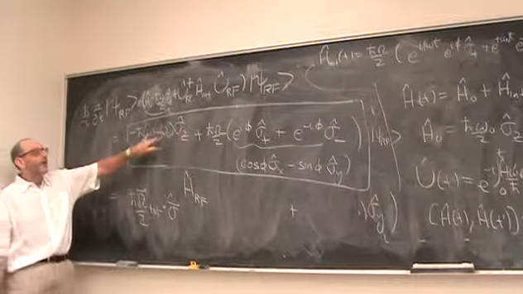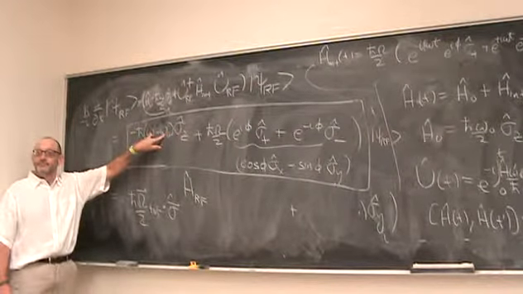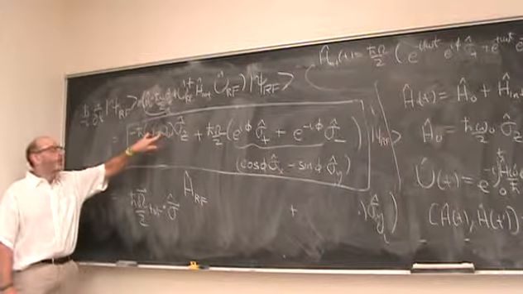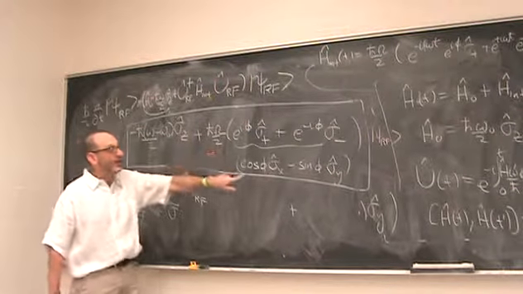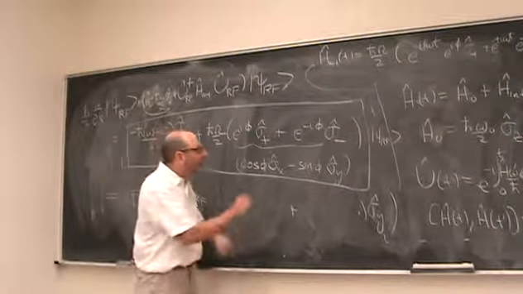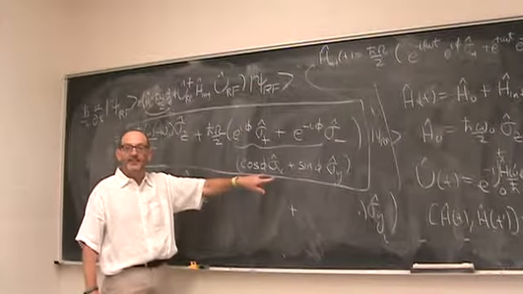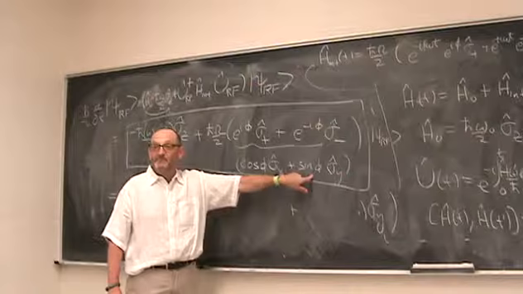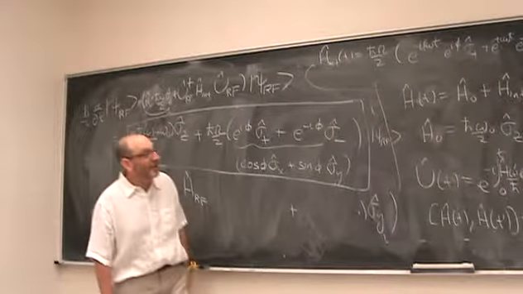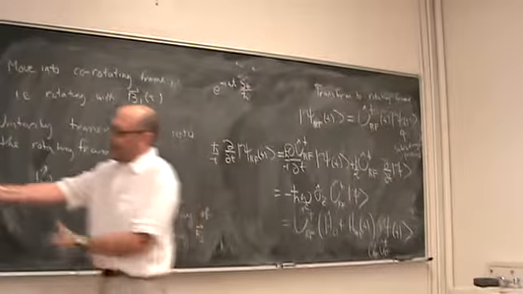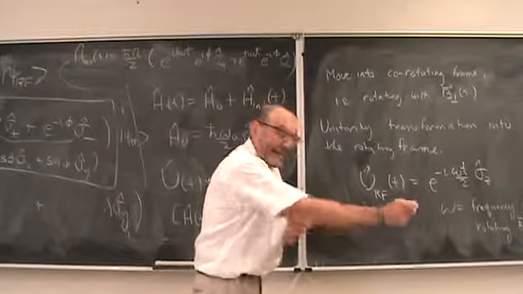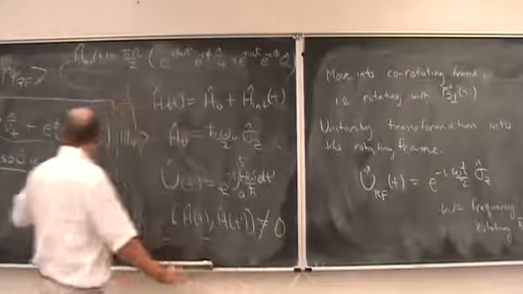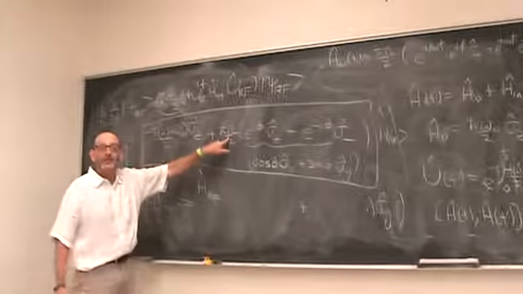Let's look at the case where we're right on resonance. When I'm right on resonance, this is equivalent to a magnetic field along the direction phi. So in other words, we have this rotating frame, rotating magnetic field. If I'm in that frame, it's like there's a magnetic field along that direction, and the spin is just going to precess around that axis at this frequency.